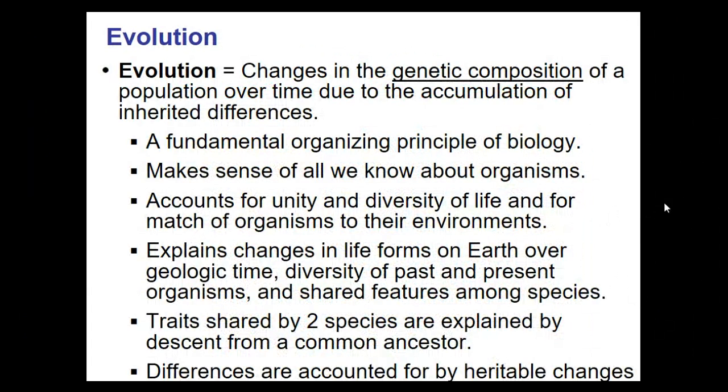Remember the definition of evolution, change in the genetic composition of a population over time. So it can be small-scale changes or large-scale changes, so it's really just the changes in the genes that are in the individuals in a population. It can be as subtle or as small as just what percentage of a gene in a population is one allele versus another.